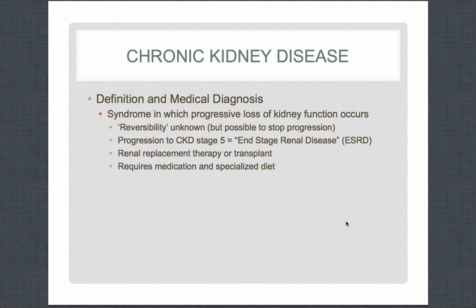Then we get into chronic kidney disease. Chronic kidney disease is extremely common and extremely important. Hypertension is the number one risk factor for chronic kidney disease. It's not known to be reversible. In my clinical experience, it can be stabilized and some improvement can be made. Progression goes through stages. The stages will be defined momentarily, and certainly medical nutrition therapy is extremely important in the management of chronic kidney disease, as we'll discuss.